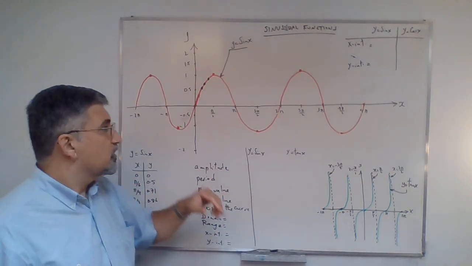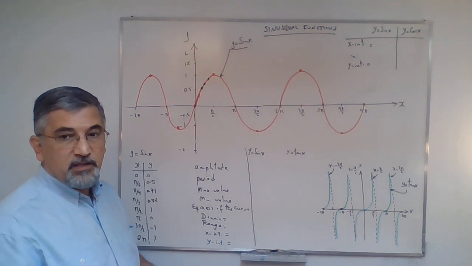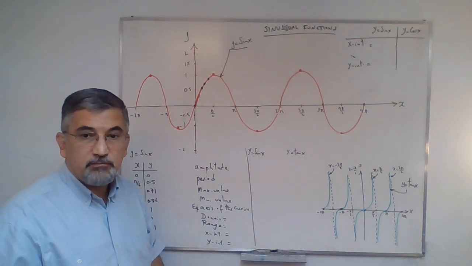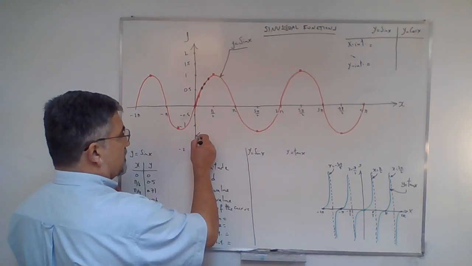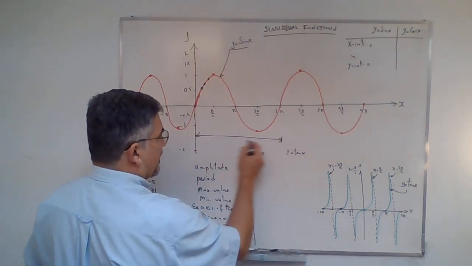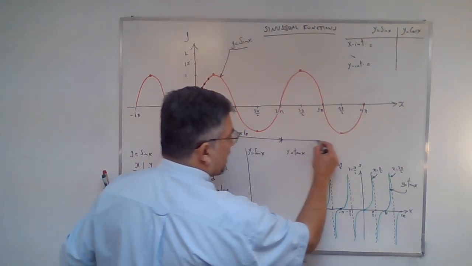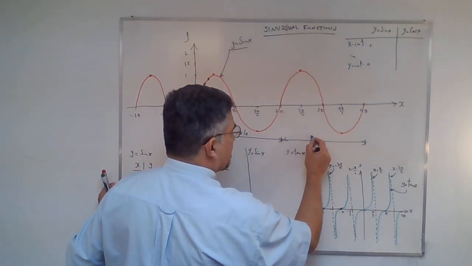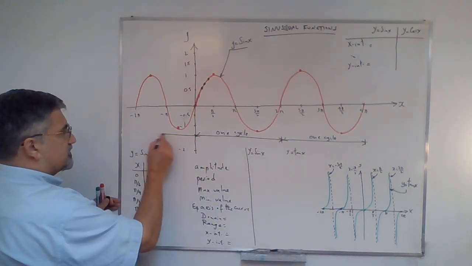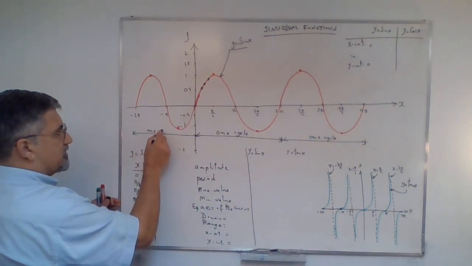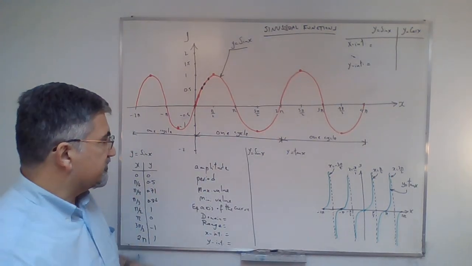So we are studying only one cycle of this trigonometric function, y equals sine x. From here to here, from 0 to 2 pi, is actually one cycle. Then from 2 pi to 4 pi would be the second cycle. So these are all cycles, and you can see the shape repeats itself. These are 3 cycles of the sine function I have graphed here.